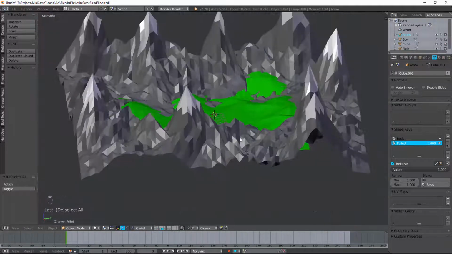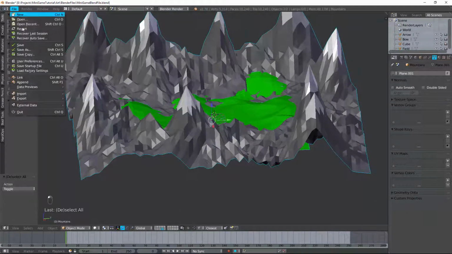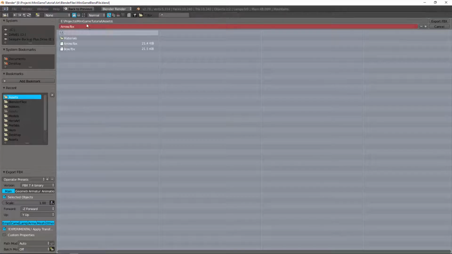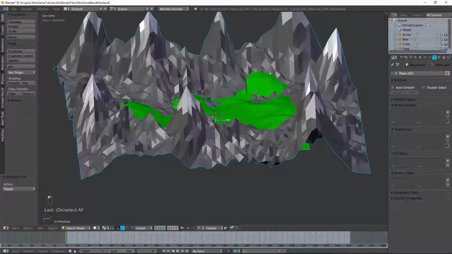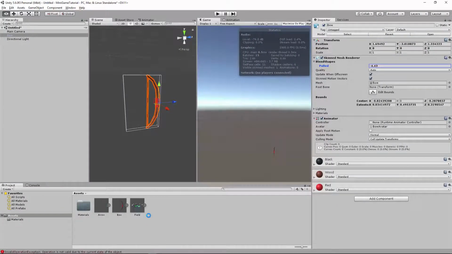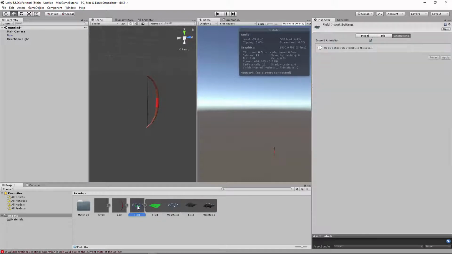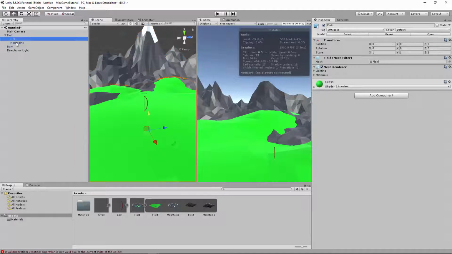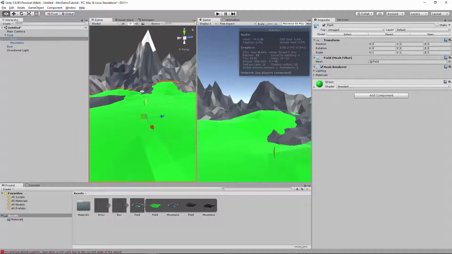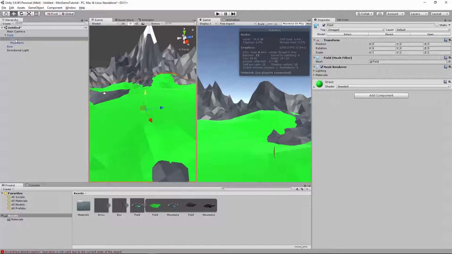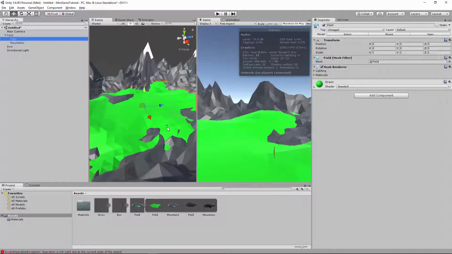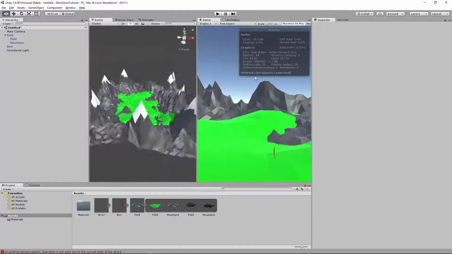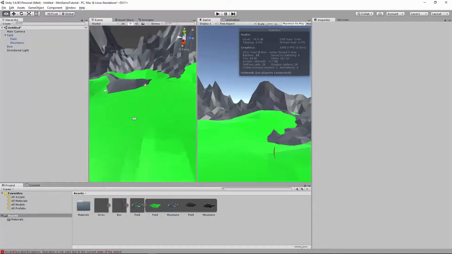Now I'll show you what it looks like to export two things at the same time. So I'm going to do export FBX with both those selected. I'm going to call it just field. Now you can see that it's two different models within the same thing. And it's going to have two different models within it, which is fine. But if I make changes, it gets a little dicey with prefabs, and so I don't enjoy that workflow. If you know this is exactly what you want it to look like and you're never going to change this again, it's going to be fine. But I don't want to take that risk.